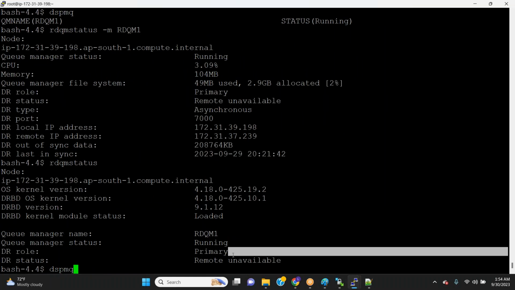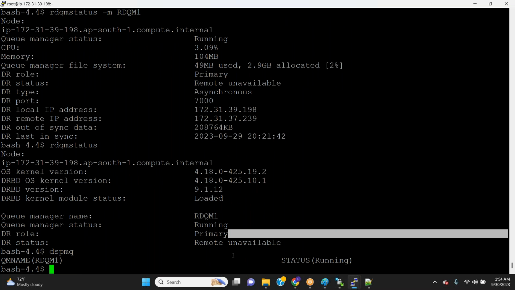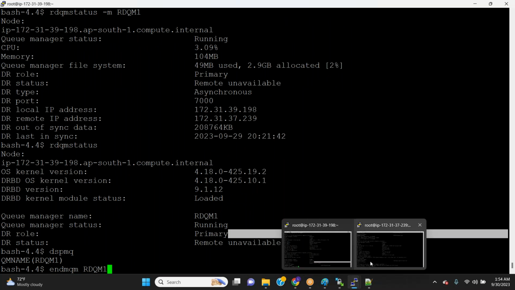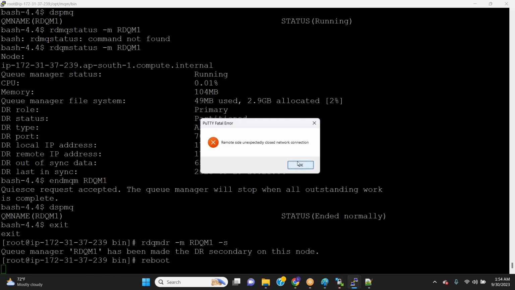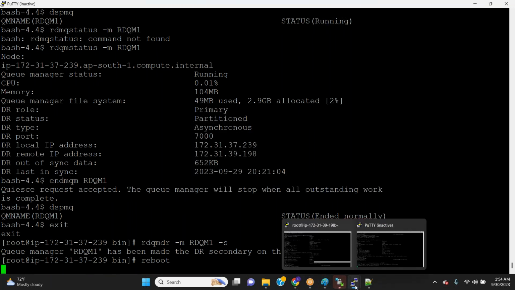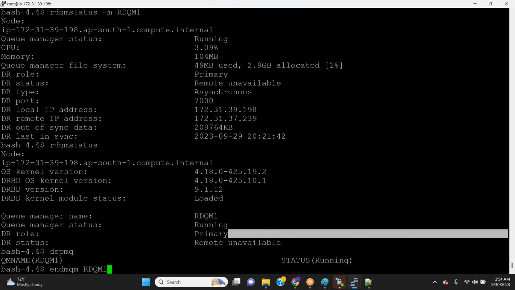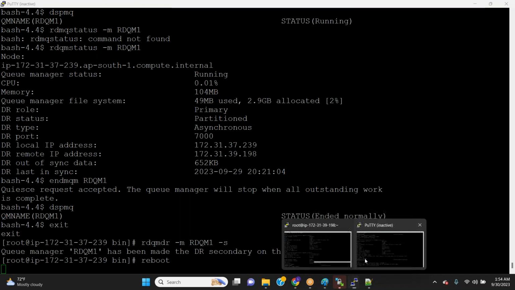Now again, if you want to switch the queue managers, first you need to enter the queue manager here. But maybe we need to reboot this server also one time. Let me try to reboot and try. Let me reboot this server also, because once RDQM is configured, we need to reboot the servers. We had not rebooted, that's the problem. Okay, fine.